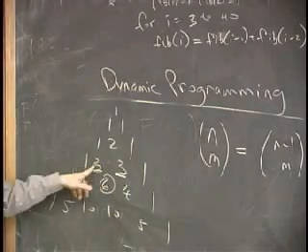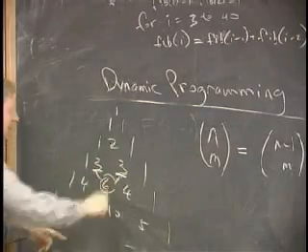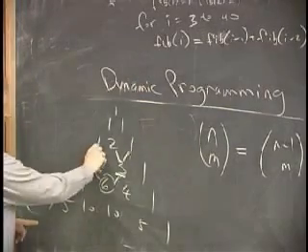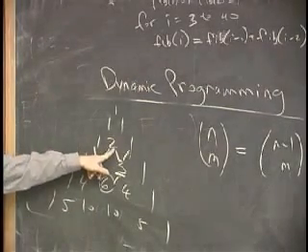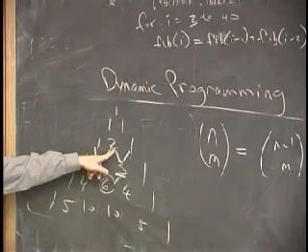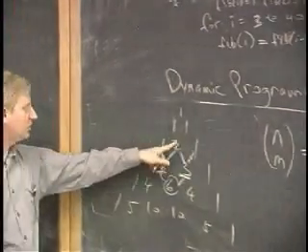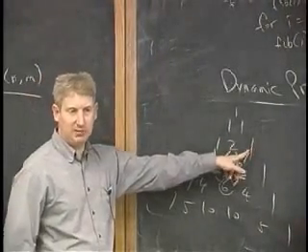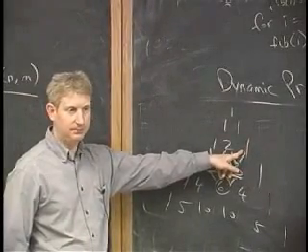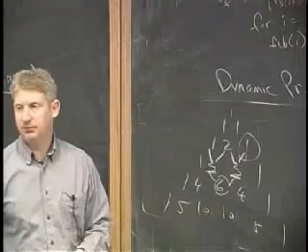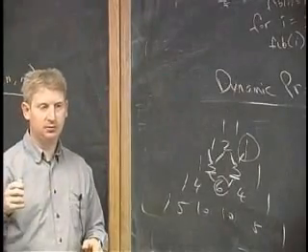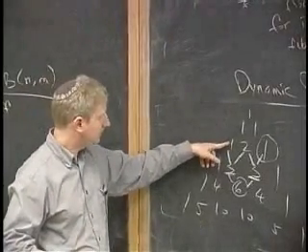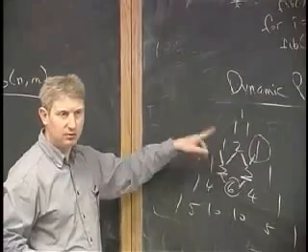Correction. Sorry. Let's follow this back. 6 depends on the 2 above it. 3 depends on the 2 above that. And this 3 depends on the 2 above that. That's the first duplicate recursive call. They both require you to calculate the binomial coefficient of row 2, column 2. This better not depend on anything. This has to be a base case. Right? What's this base case represent? It represents when n equals m. So that's one base case. What does this base case represent? When m is 0. So 2 base cases.